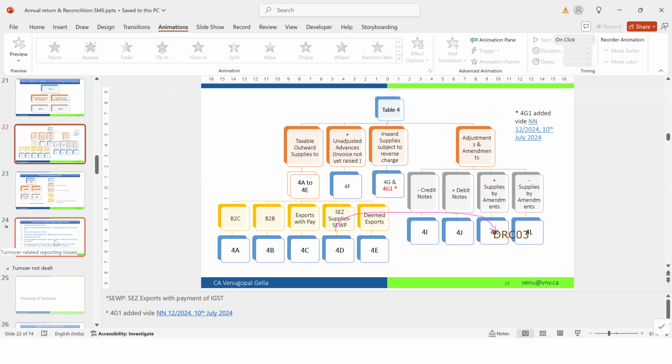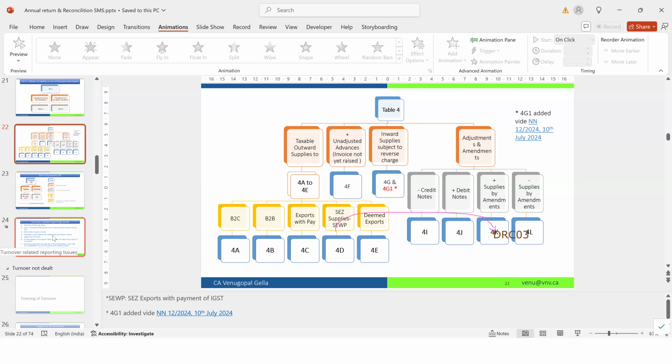Since I have not adjusted anything in the next year, my table 11 will be nil, table 4 will be 1 lakh. So 9 payable will be 1 lakh, 9 paid will be 1.1 lakh. So there would be a payable and paid difference. The payable minus paid is another proof for the officer who is sanctioning the refund. So these are the 2 situations of how you will report when you have made an excess payment.